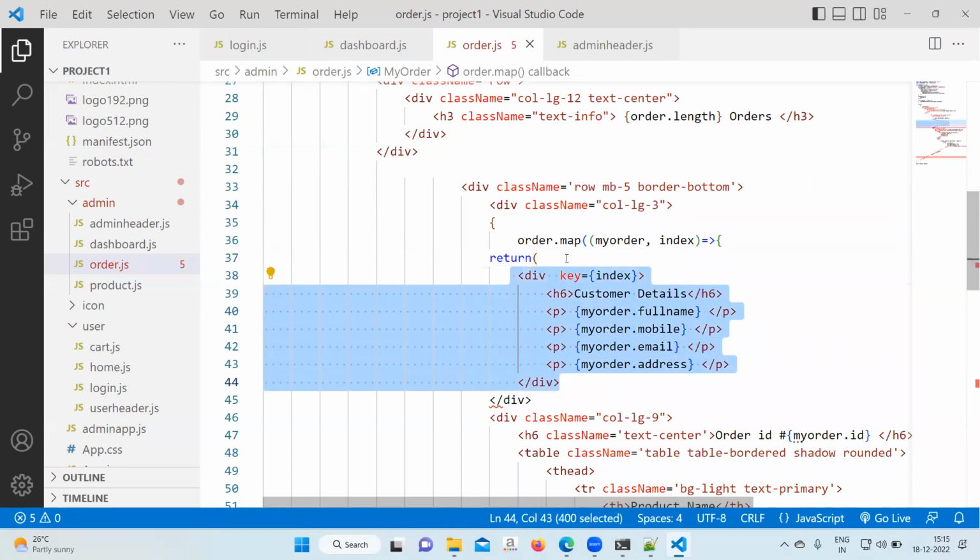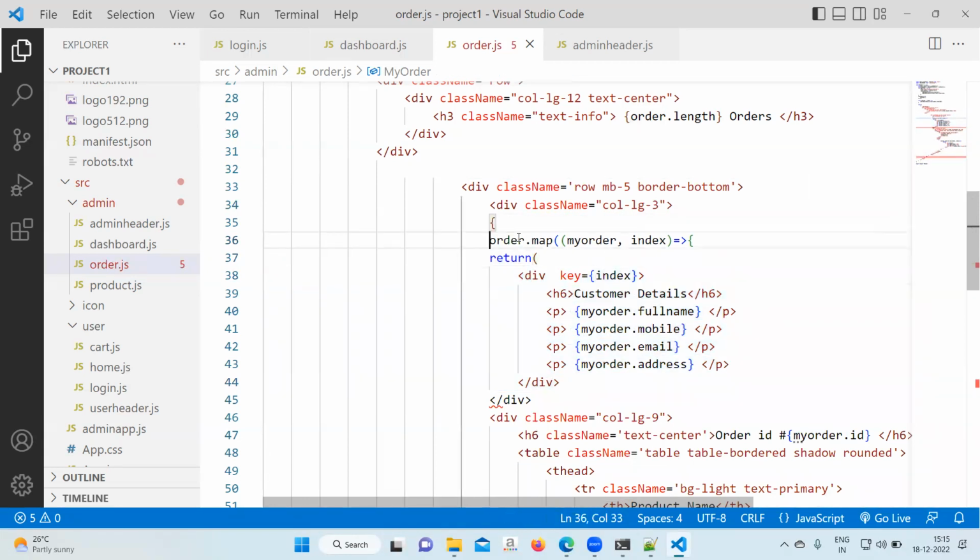So now we are running the map under the 3.